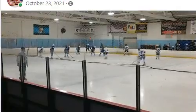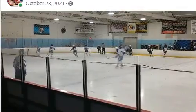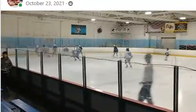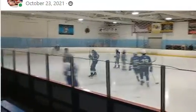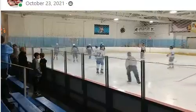All right, face off deep in the Lightning zone to the left of the goaltender. Cross side boards. White wins the face-off after the point. 74 takes a shot, goes behind the net. 37 steps up, takes it in, puts one on the side of the net. Nice play. Let's go, let's go. That's what I'm talking about. Sharks look like they came out to play today.